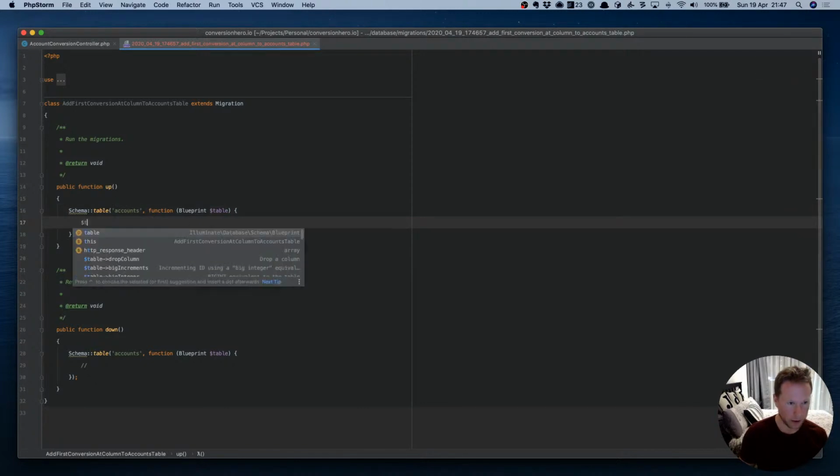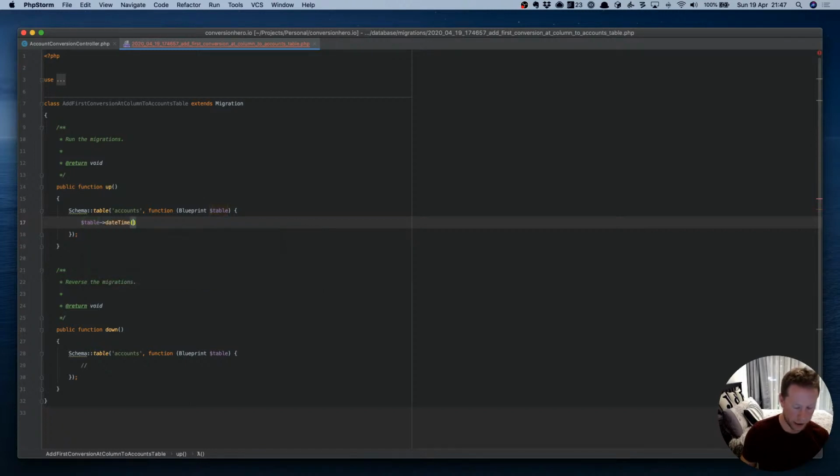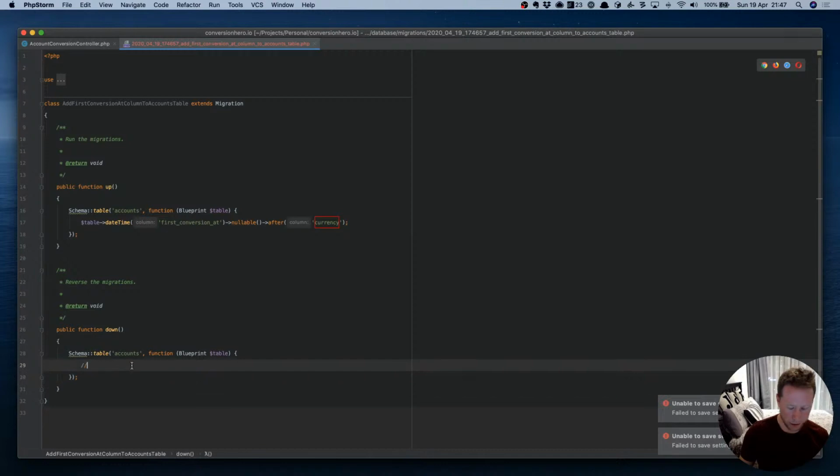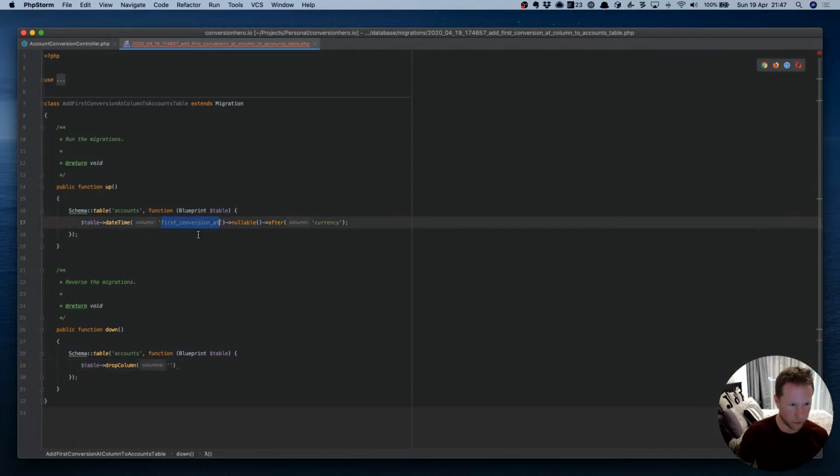So I'm going to just add the string. No, date time. And it's going to be first conversion at. It's going to be nullable. And it's going to be after the currency. I'm just going to put the drop in here just in case that we decide to go down. Alright, so drop that, create that.